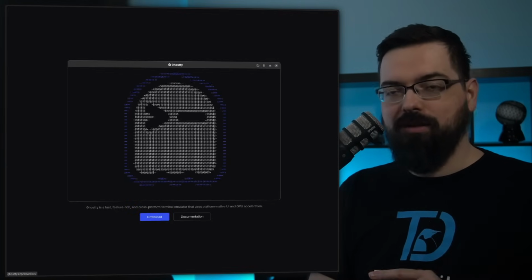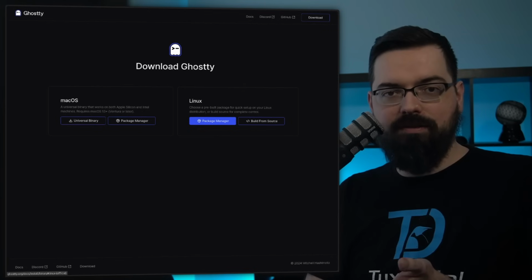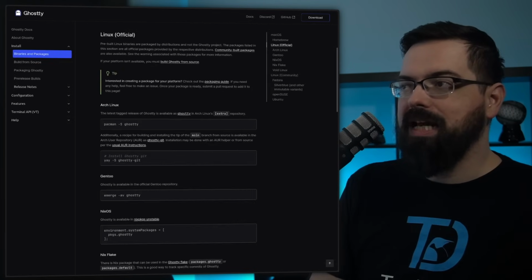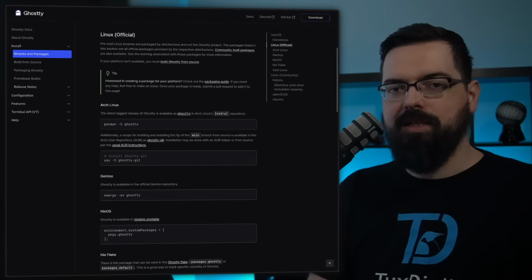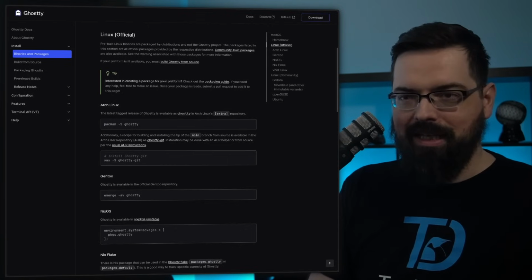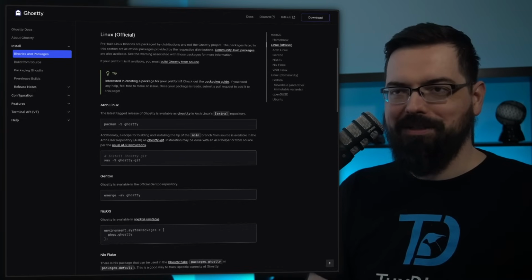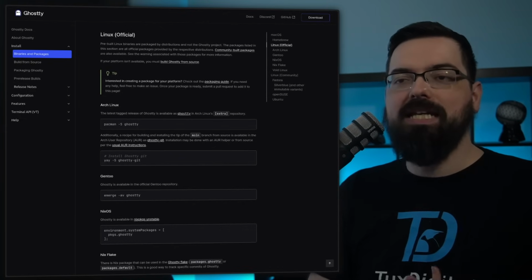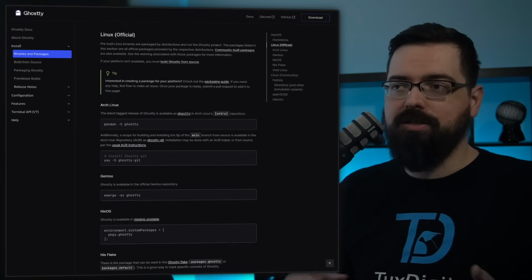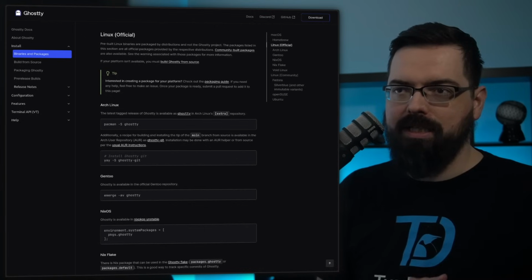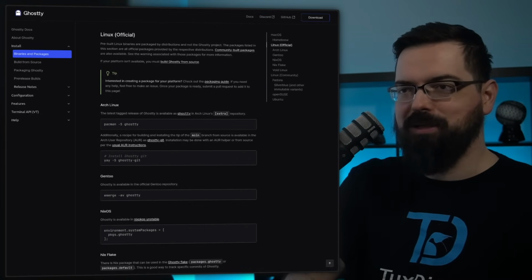If you go to the download section, and then you go to the package manager section for the Linux version of it, then you see that it has official support for Arch Linux, Gentoo, NixOS, and Void Linux. If those are the only ones you support, very much a power user type of approach. Now, you can get it also available for Fedora, OpenSUSE, and Ubuntu, but those are community maintained packages, not officially maintained by Ghostty themselves. Usually the reverse. But yeah, I thought that was kind of interesting enough to point out.